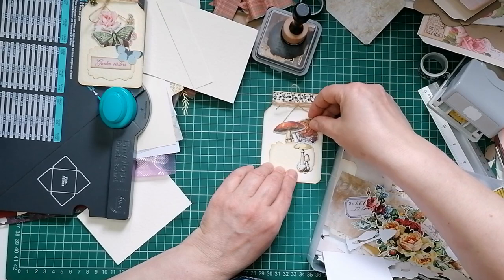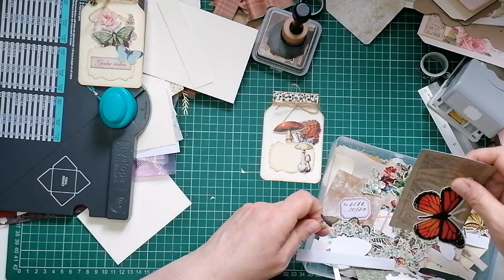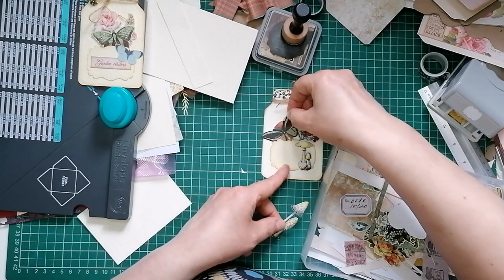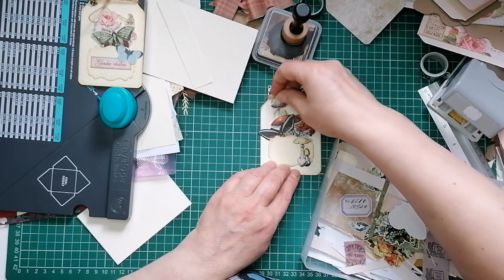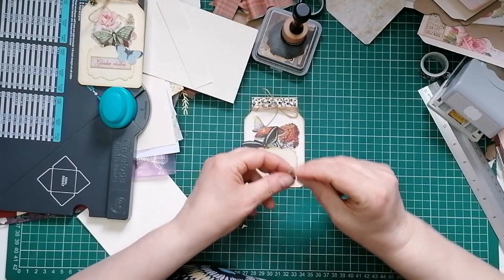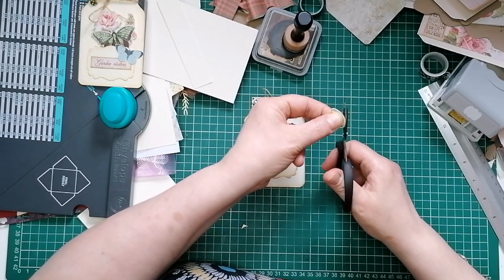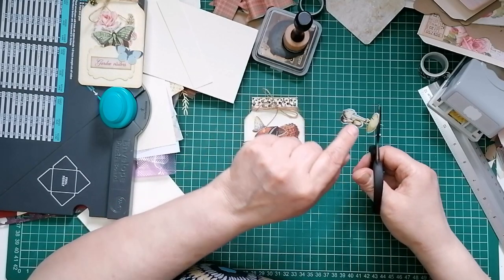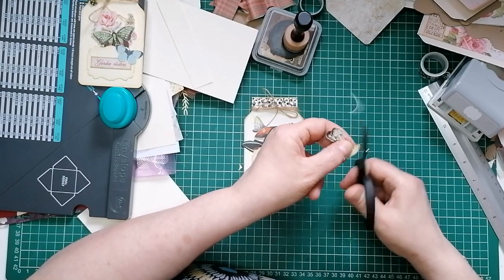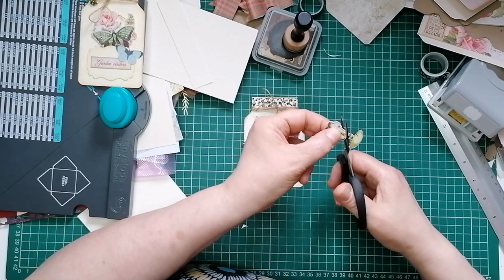We can also have a flower - some autumn flowers. I love that mushroom! I forgot I had those. Could we even have a butterfly? I quite like that - I'm going to put another mushroom in there sticking up. I'm quite happy with that. Sometimes the things you don't plan turn out best. Some of Tim Holtz's fussy cuts aren't the best quality - you end up with a tiny bit of white at one end - so I come in and cut a bit more off. Check your settings and your die cut machines.